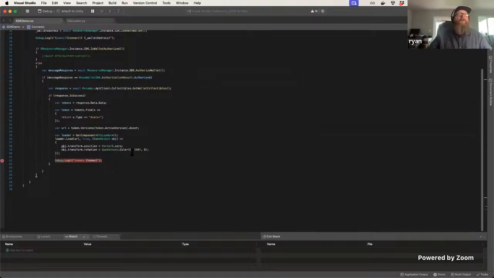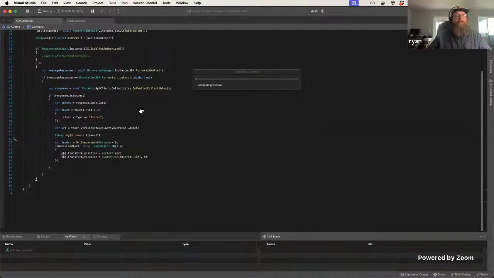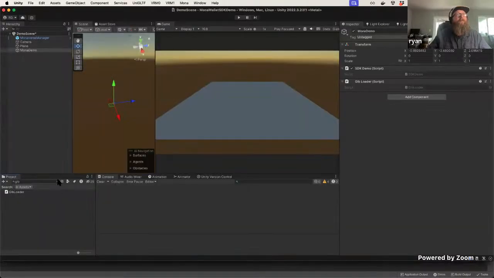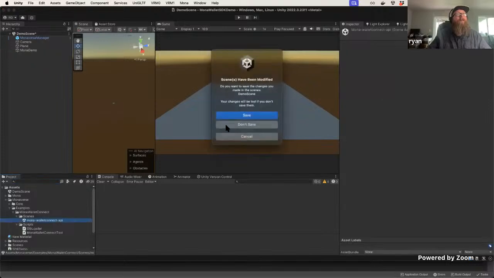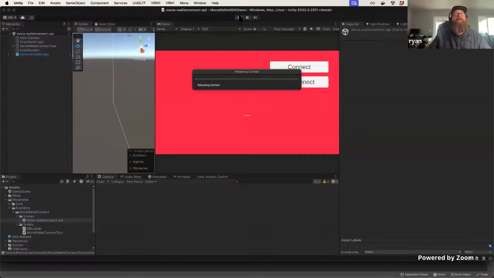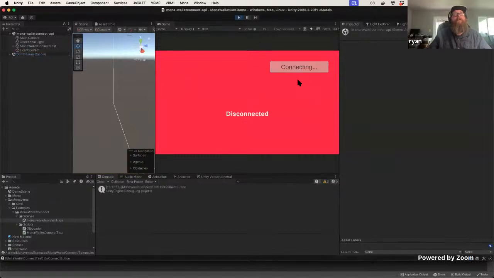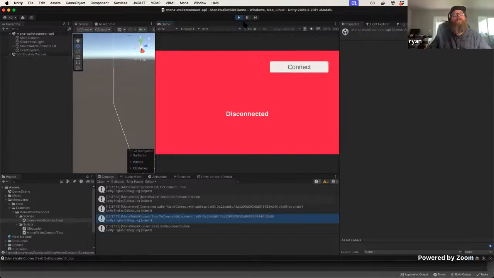Okay, so what this should do, as long as it all works here, is load our GLB into the scene. All right, so I'm going to go back to wallet connect, let's save this. Let's make sure we can go through the whole flow again. Connect, disconnect, okay.